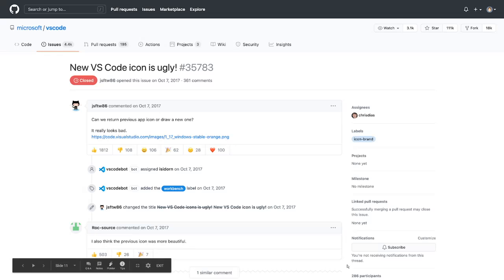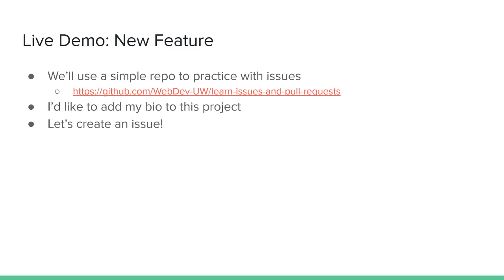It's pretty small here on the bottom right, but 286 people were involved in this issue. So if you jump back to the forum post analogy, a lot of people were active on this one, versus the other one, it's just a few people. They can scale to be really massive, involve a lot of people, and that's one reason why they're so powerful. So those are the two examples.